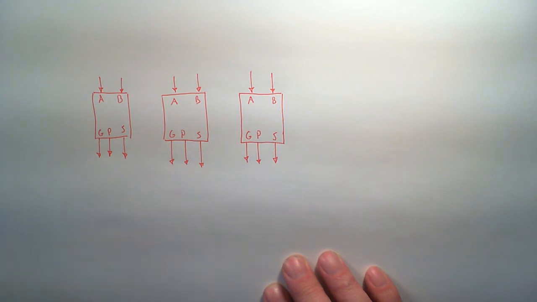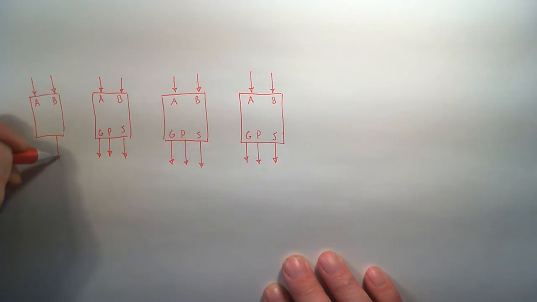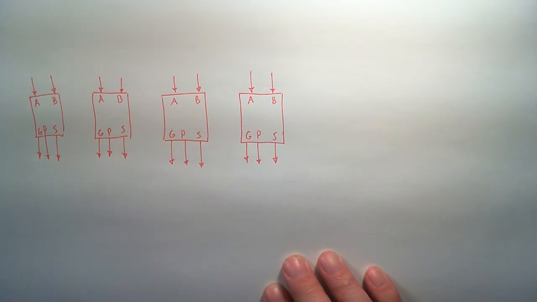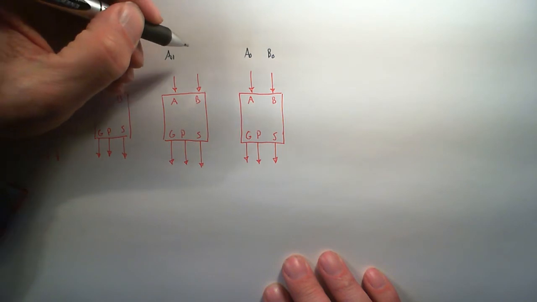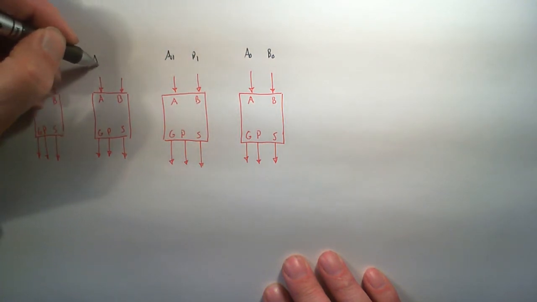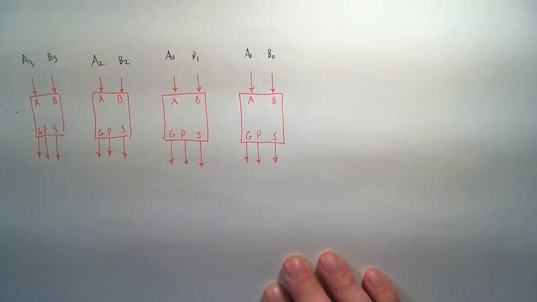All right, let's just draw, well, I'll draw 4 stages to start with. One more stage here. A, B. So those are just 4 bit slices of maybe an n-bit bit slice adder. And I'm going to connect A0 and B0 here, A1 and B1 here, A2 and B2 here, and A3 and B3 here, and so on. I'm just going to show the first 4 stages though.